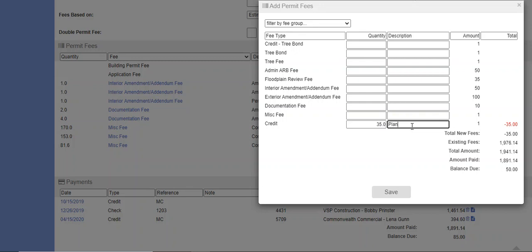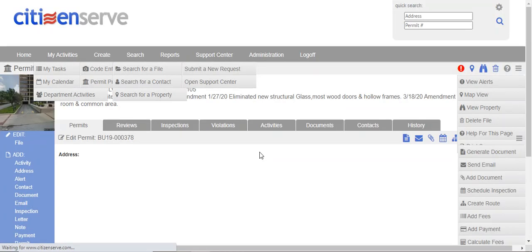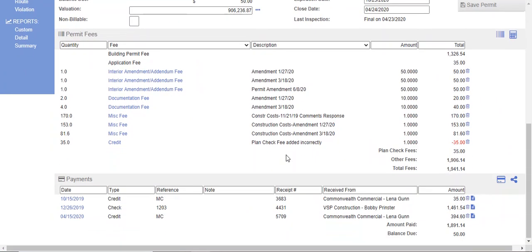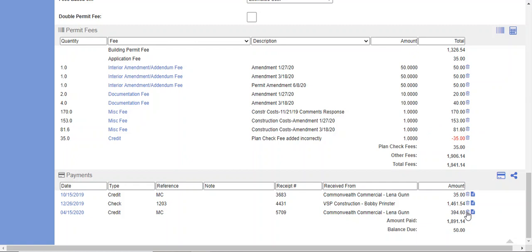Plan check fee added incorrectly. Save that. And our balance now is at $50.